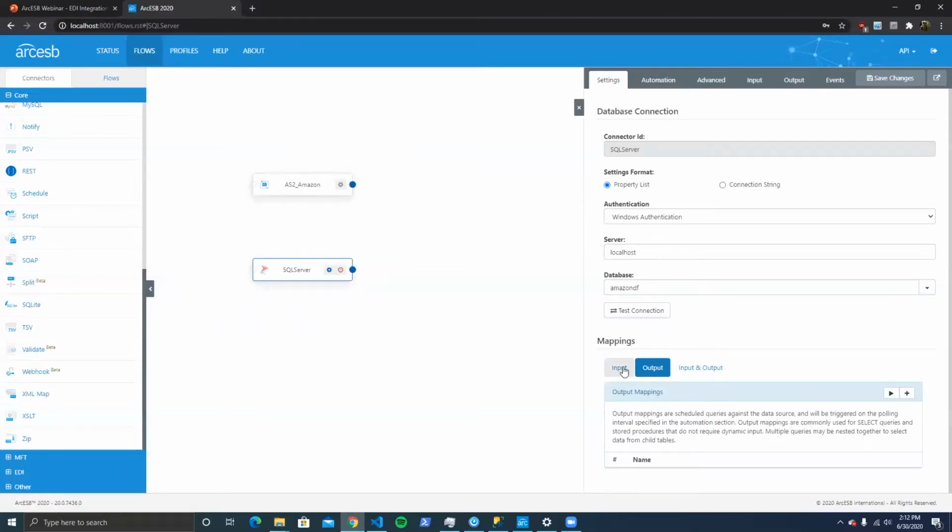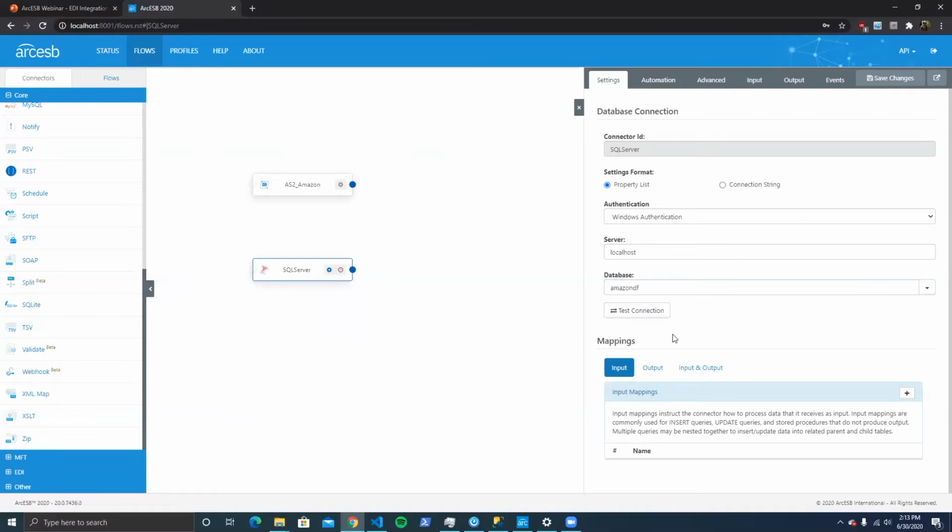Input mappings very intuitively represent insert or update statements. Basically, this is how you are going to be able to add data to or update existing data in your backend. Similarly, the output mapping represents select statements if we were talking in SQL statement terms. That allows you to extract data from the tables that exist in the back end. Creating appropriate input and output mappings is basically where the magic happens here. That's where most of the work is done in these backend connectors, by defining mappings that do exactly what you require them to do.